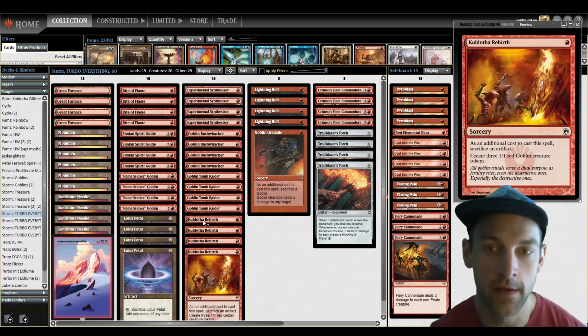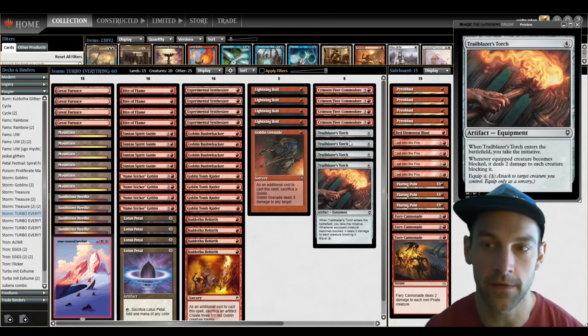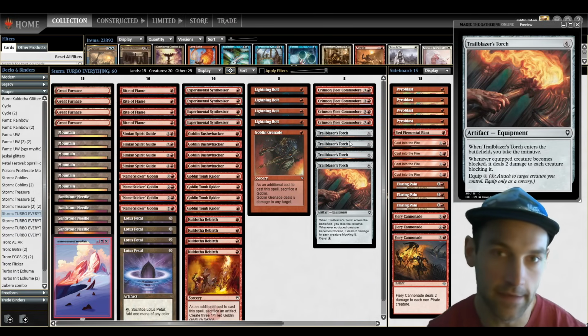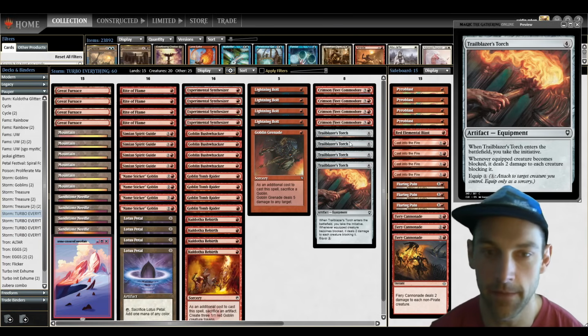What I love about this deck is that you have your speed with Goblin Bushwhacker, Kuldotha Rebirth, you can just jam, but you also have this emblem package of Crimson Fleet Commodore and Trailblazer's Torch. And what this does is it allows you to go over the top of blue decks, or even decks like Gardens. Decks that are trying to sweep the board, throwing in all of your Bushwhackers and Kuldotha Rebirths, you really don't have any recourse if something bad happens to you, if they wipe the table.